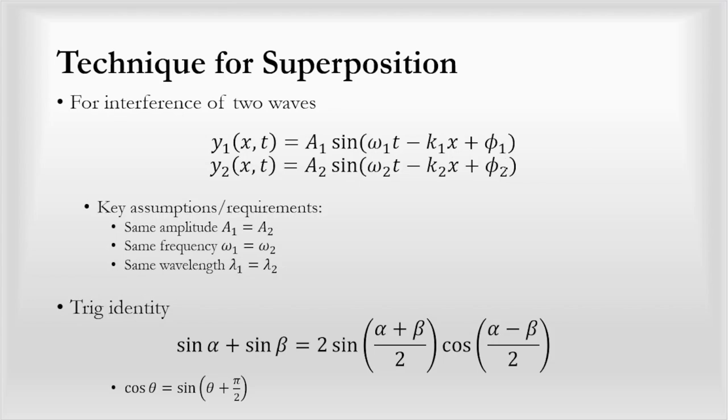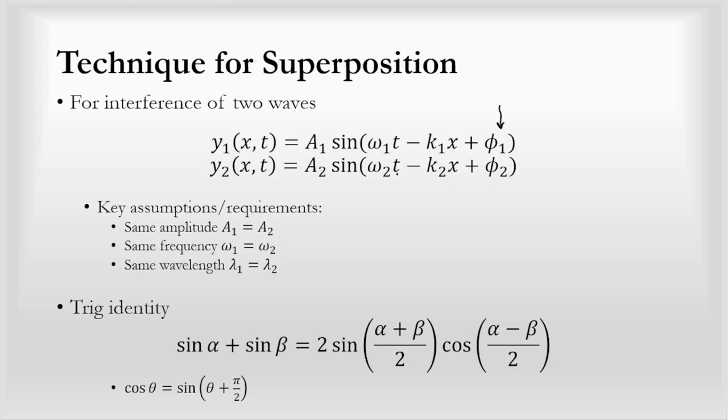These 2 waves, even though they have the same physical qualities in terms of amplitude and speed and wavelength, may not peak and trough at the same time, right? Which is what would be representing the phase difference. And it may be some absolute phase difference or some relative phase difference between the 2 waves.